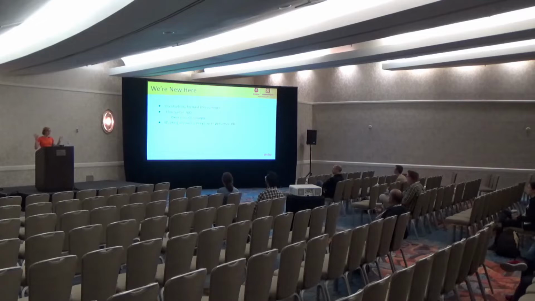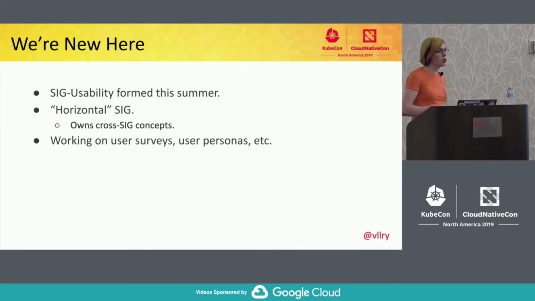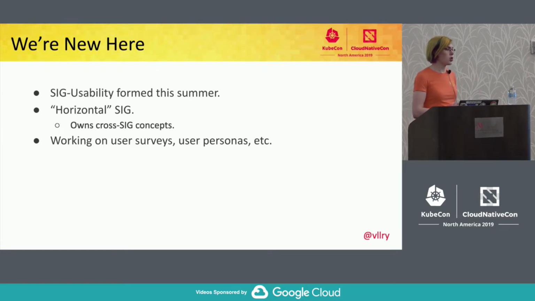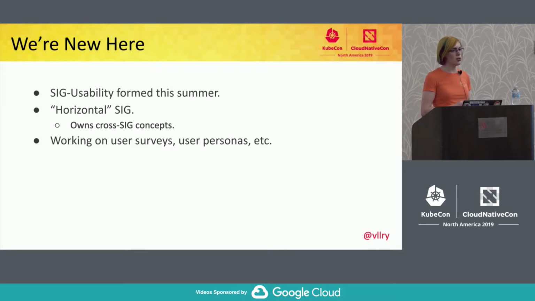So we're a new SIG. We were formed a couple months ago. So at this point, we're still finding our feet a little bit, especially as a horizontal SIG, because we don't directly own components, we more own concepts, and we work with other SIGs to make sure those concepts are applied. Right now, there's a couple different projects that we're working on, in particular trying to do more user research to figure out what people are trying to do, how they're experiencing things, and what they need, and to better bring that into how we build things, because it's very easy to build beautiful machines or things that solve the use case that we think exists, but it's harder to actually make sure that we build what works for everyone.